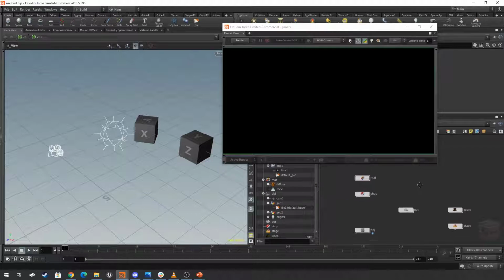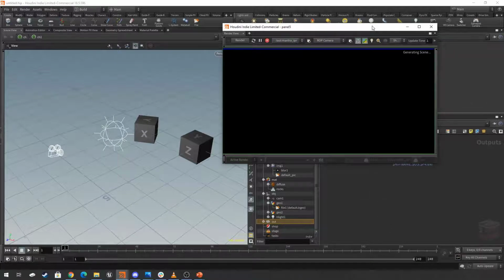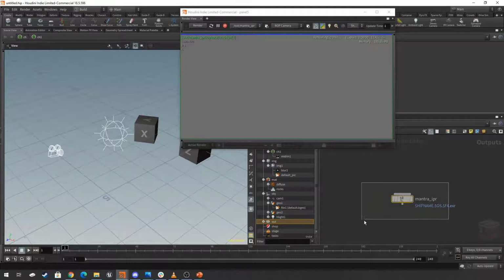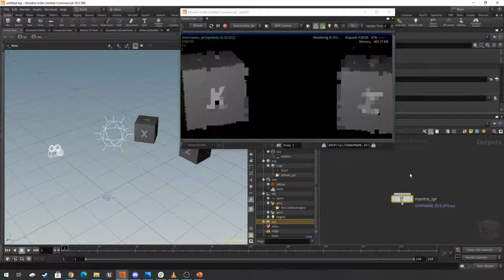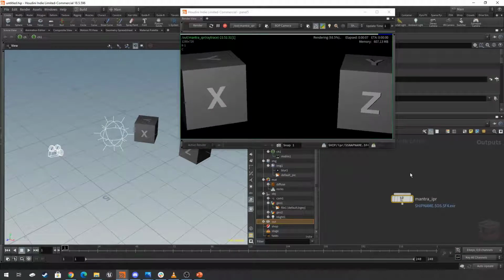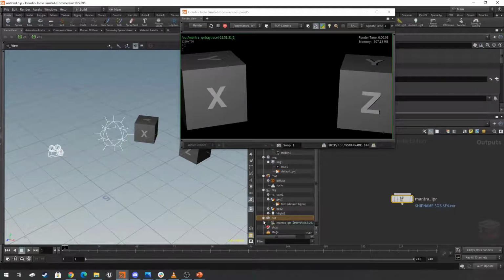Now let's have a quick look at the specific dedicated node for Mantra. So if I go inside of the ROP network and click render, you'll see that Houdini has just created a Mantra IPR node. And the Mantra node is basically Houdini's rendering engine that's just been instantiated inside of the ROP or outputs context.